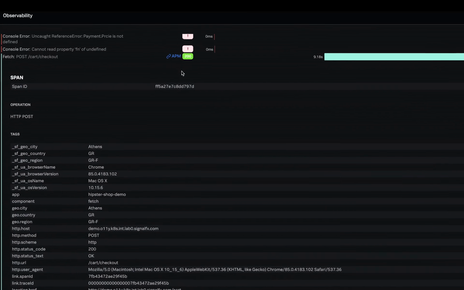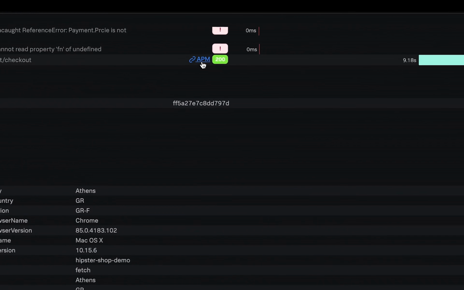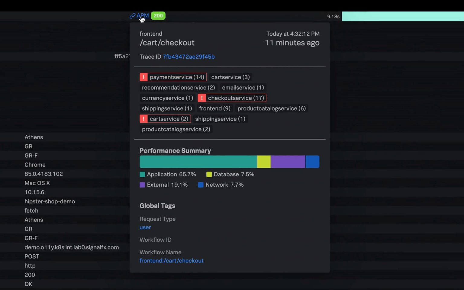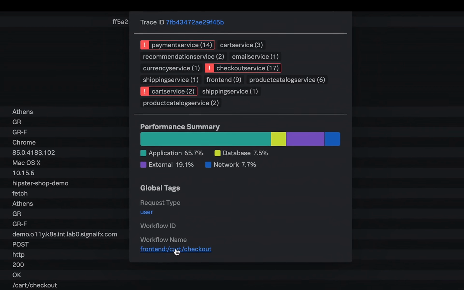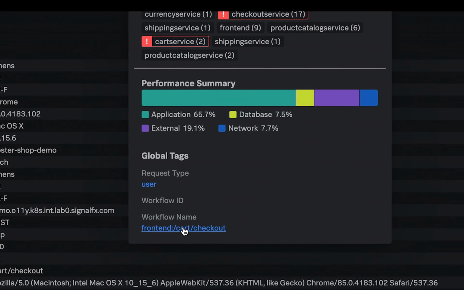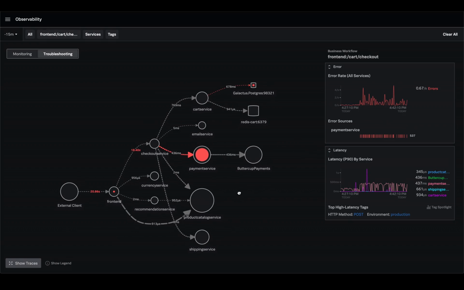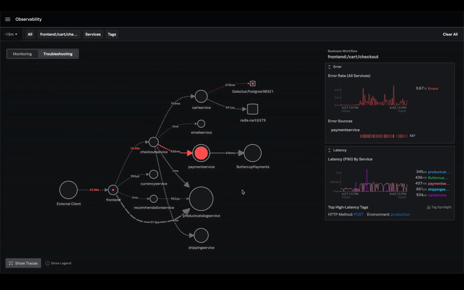Luckily, with the tight integration between RUM and Splunk APM, Jenny can click on the APM link to preview what is available to her. She could even follow the trace all the way through because she has access to full fidelity trace data with Splunk Observability. To make sure this isn't just a single outlier, Jenny clicks on the workflow link to see the aggregate behavior for this important transaction in their system.